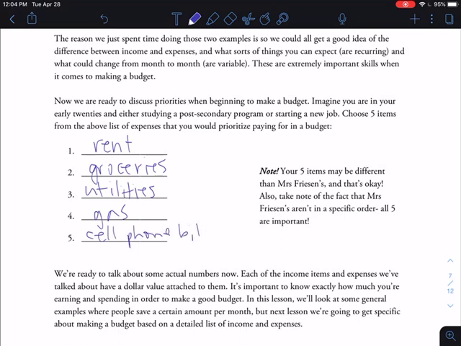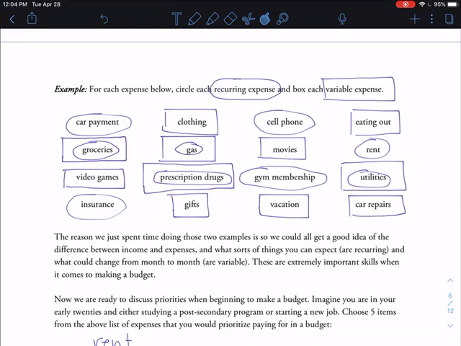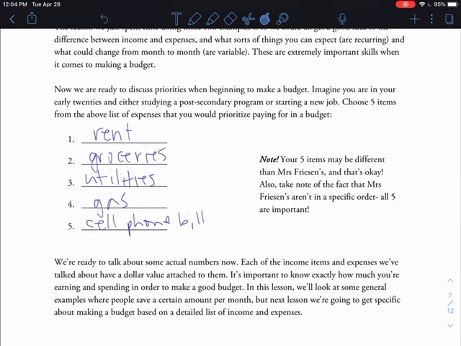Okay, those are important things that I need to pay for every month in order to keep living my life in the lifestyle that I have. If you chose different things, that's fine, okay? But one thing you are going to notice is that all 5 of the things that I chose are recurring expenses, okay? That's because I have to pay them every month in order to use my cell phone, in order to live where I live, etc. If I had a 6th one, I would have chosen gym membership, but that's just me. Okay, but these are all super important so that I can eat food and sleep in a safe place and that kind of stuff. All right, so that's the first part of this video.